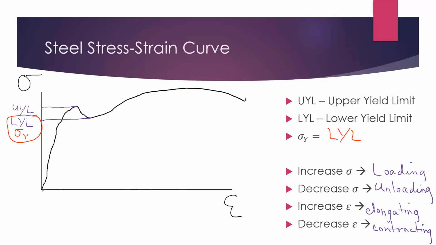Now in this particular plot, this represents pulling on a material and just continuing to pull until it eventually ruptures. So you don't see any contracting; it's elongating the whole time. But you could conceivably pull on a material, at a certain point stop, relieve that force, go back to zero, and then compress it. That's what we call cyclic loading. You pull and push and pull and push, and then you would see this curve going back towards the left when it's contracting.